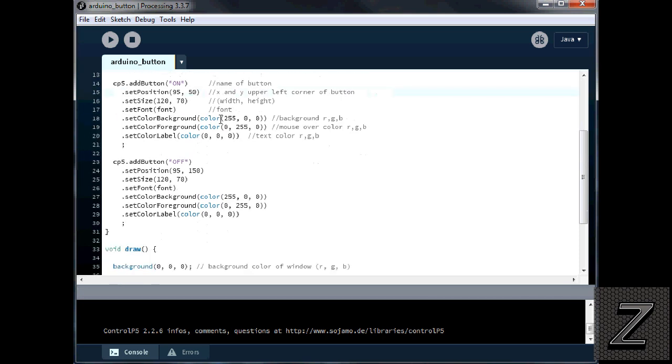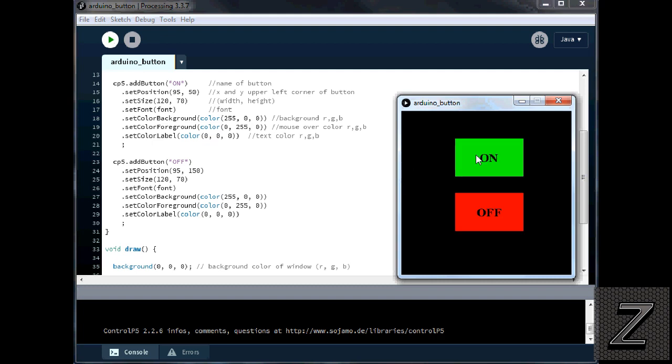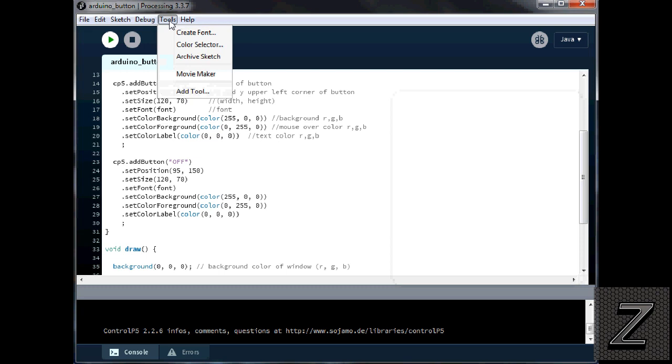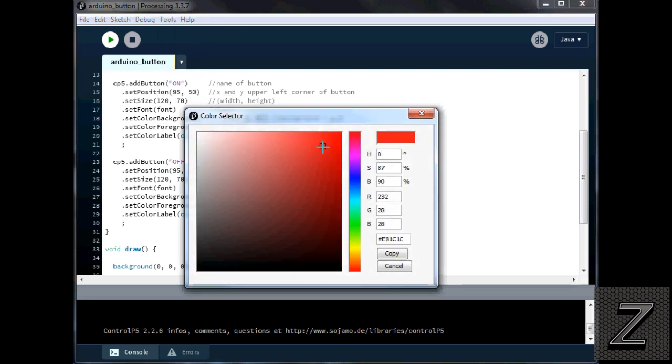Then we're setting the color of the background, and this is an RGB. So this is the background of the button. That's why it shows red, because 255, 0, 0 is just red. Then the foreground is green, and that's when you hover over the button. Here, I'll open it up and show you. You see how it's red, but when you hover over it, it turns green. That's what that one is. Now you can change these to whatever you want. And actually, to select the color, you can go under Tools, and there's a color selector. You can just drag this around until you get whatever color you want to show up right here. Whatever color is in that box, if that's what you want to use, you can get your values right here, your red, green, and blue, RGB.